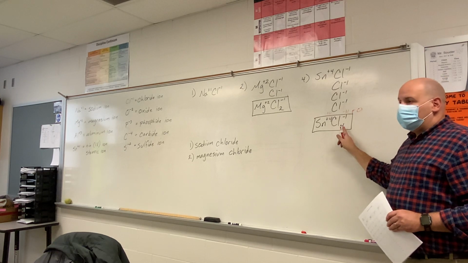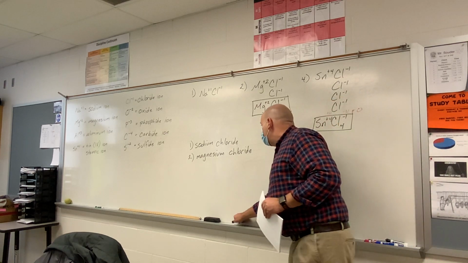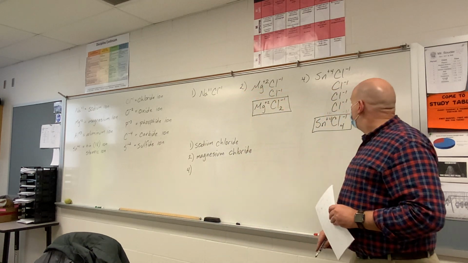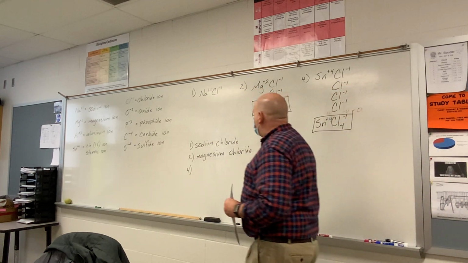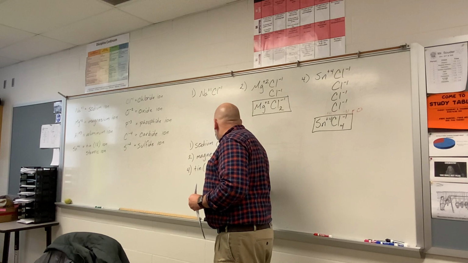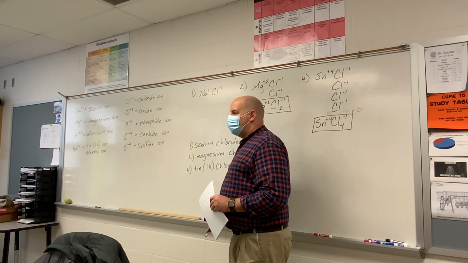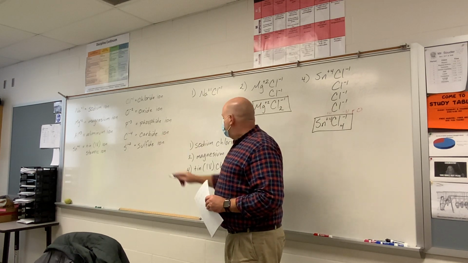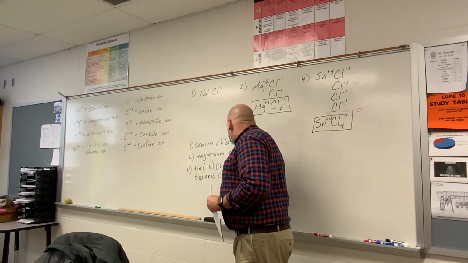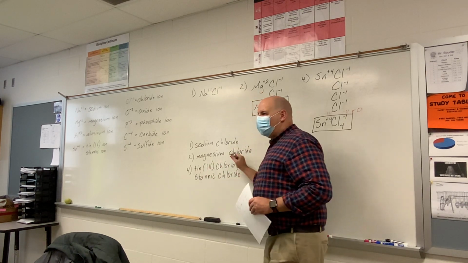Now, this one has 2 names to it though. When you're writing this one out, I want you to write out both names completely. Don't try to shortcut it. So what's one name for this? Tin(IV) chloride. Yeah, Roman numeral 4 in parentheses, chloride. And what's the second name for it? It also goes by the name of stannic chloride. Whatever you do, do not try to do a shortcut and go tin(IV) slash stannic chloride. Write both names out completely.